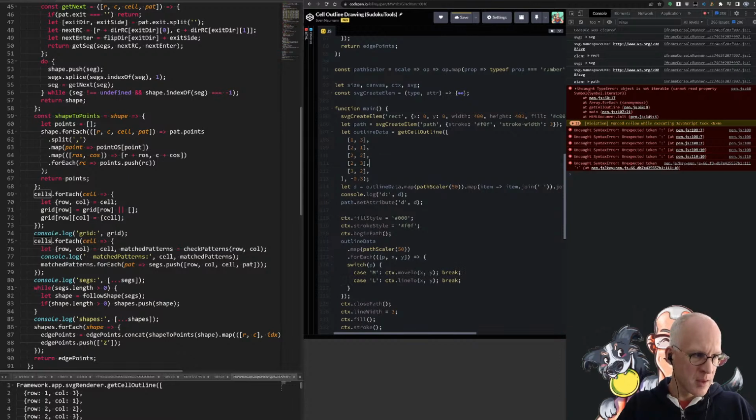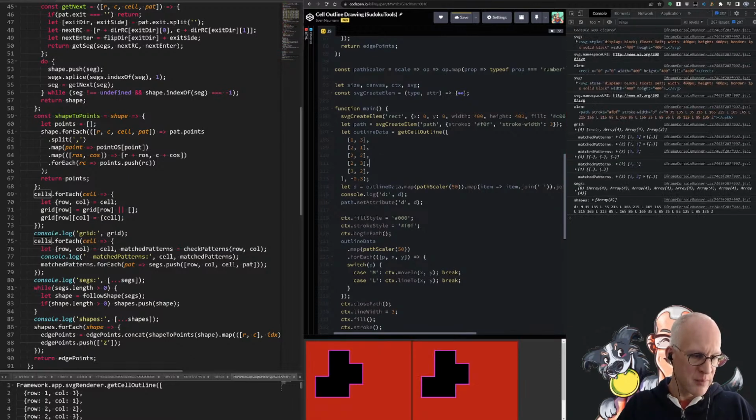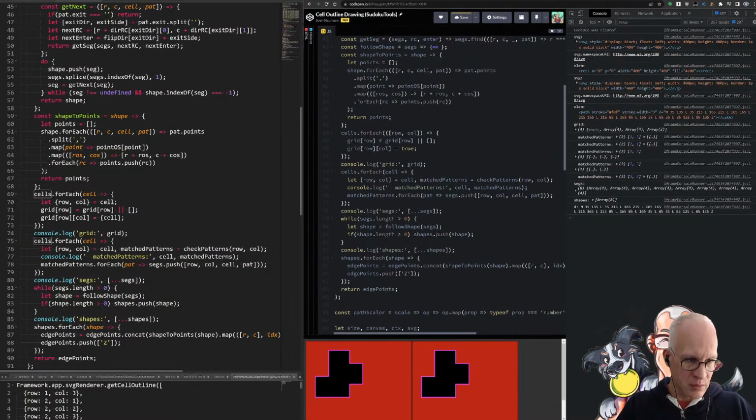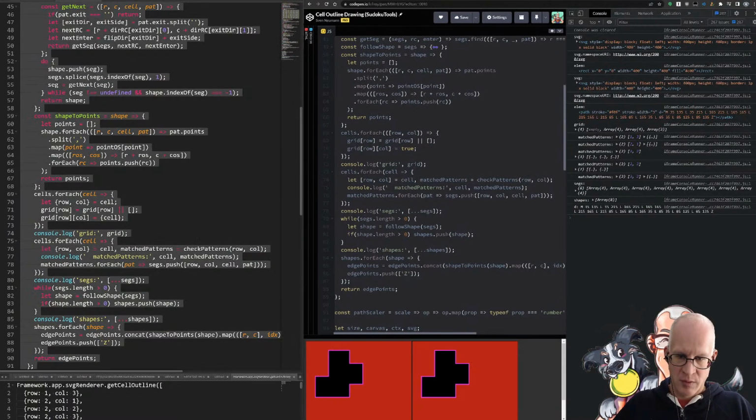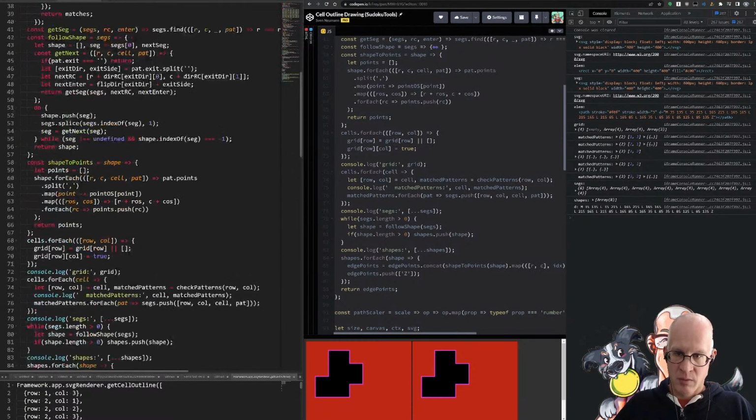Okay. And a pow. All right. So that whole row column shenanigan stuff is no longer needed here. Now it's pushing the cell in here, but I don't think we actually need that. Let's see. So where we're pushing these to segs, and then segs length follow shape.